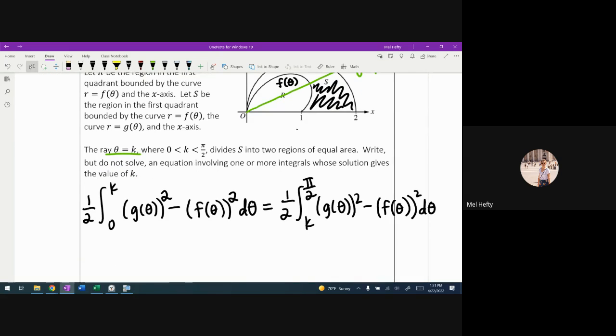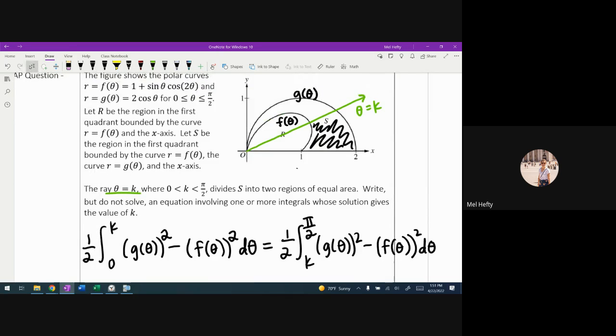So why did we write that? They're saying write an equation that tells me where I can slice this thing in half. So I want the bottom half, that is this integral, so that's this stuff right here, to be equal to this top half, which would be this integral going from k to pi over 2. There are other ways to do this, certainly. I could say that this first guy times 2 is all the way from 0 to pi over 2. That's perfectly fine as well. Lots of ways to write this equation. This happens to be the way that my brain thinks about it.